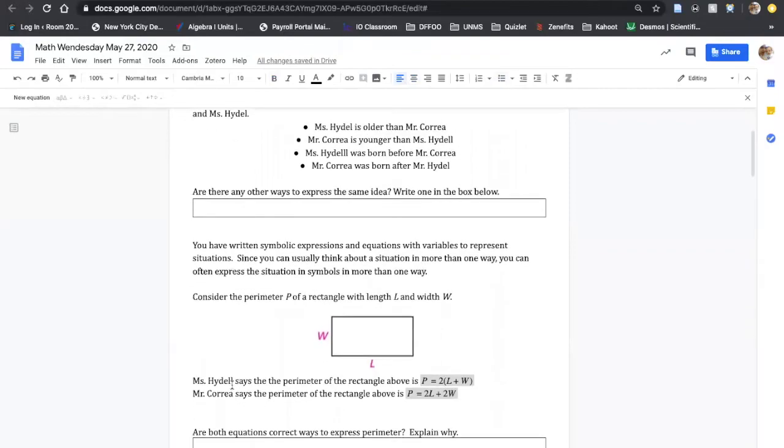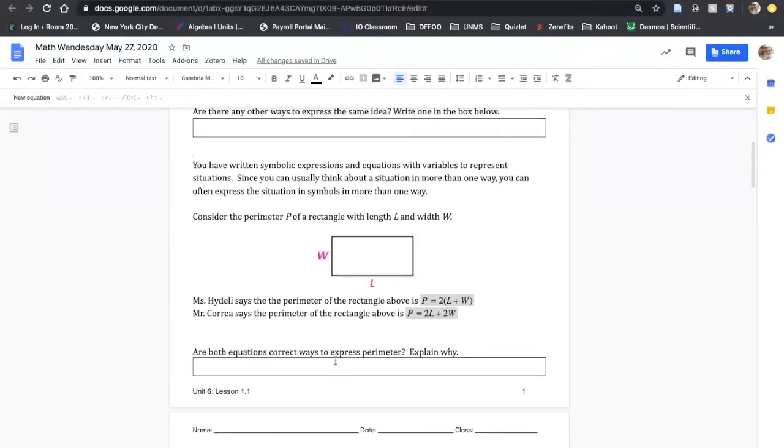Now, next thing. Remember, we have already written a lot of equations before, and we looked at our stuff with linear units, also our stuff with exponentials. We wrote equations. So what we're considering today is first just a rectangle. If I had a rectangle with a length of L, so this is the length, and the width of W, this is the width here, there are a couple of different ways that you can think about finding the perimeter. Just remember that the perimeter is defined as the length going around the outside of a rectangle.